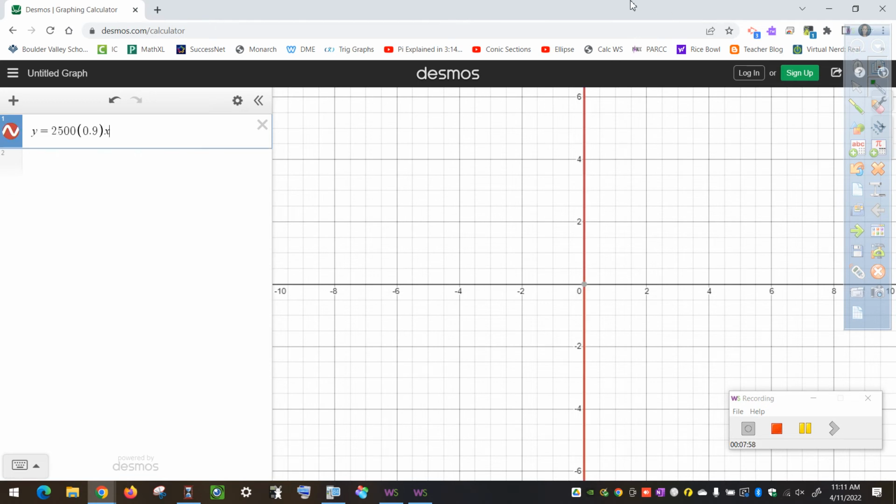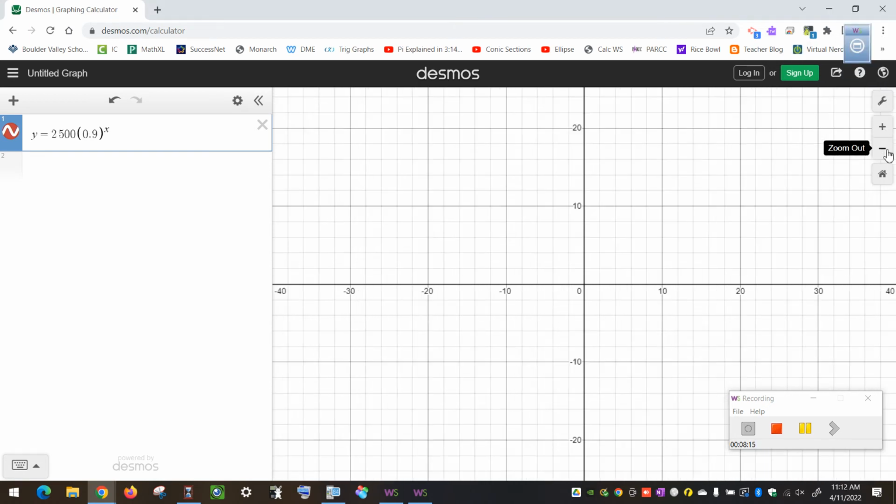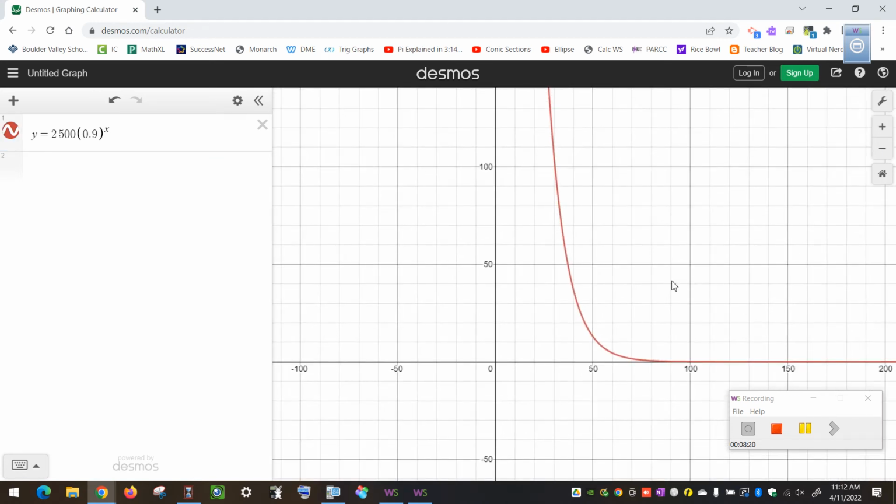Notice how we're not saying that it's just being multiplied by x. This is not exponential, that's linear. So our x, it's not sitting on the bottom, it is raised up in the position of an exponent. So initially we don't see anything right away. We actually need to zoom out a bit to start to see the graph. I was going to say the curved graph, and the curve is what makes this similar to the graph that we saw for Andy's Colt on Friday.